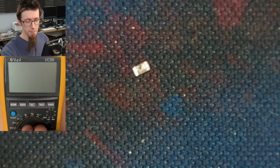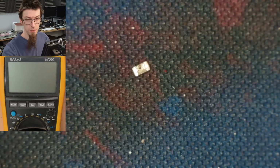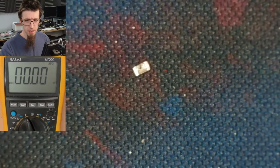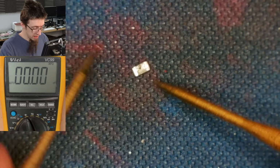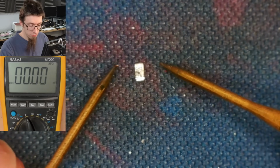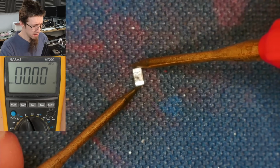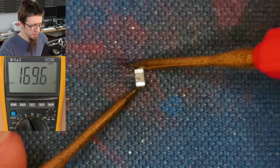Reset the multimeter. Man, my kingdom for a multimeter that doesn't time out. It's so annoying. In the unlikely event that I actually forget to turn it off, man, I'll just put some more double A's in it. All right, so capacitance. What say you?